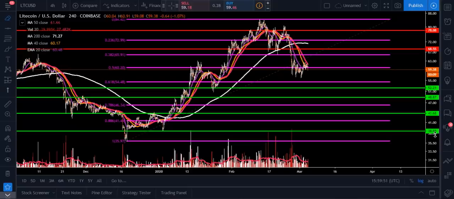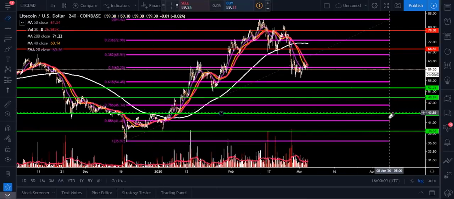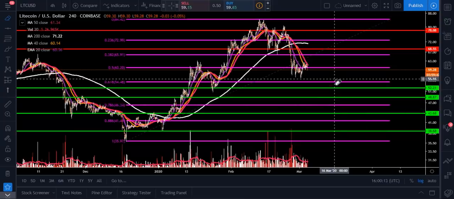This is still a normal correction for Bitcoin and Litecoin. A lot of times we can get into that 0.618 after having a really strong move like this. Now, if we lose the 0.618, then that's when I really would start looking at an intermediate term downtrend, and then we could start getting into a little bit more trouble. But from where we're at now, down to that $54.48 is where I want to see respected.